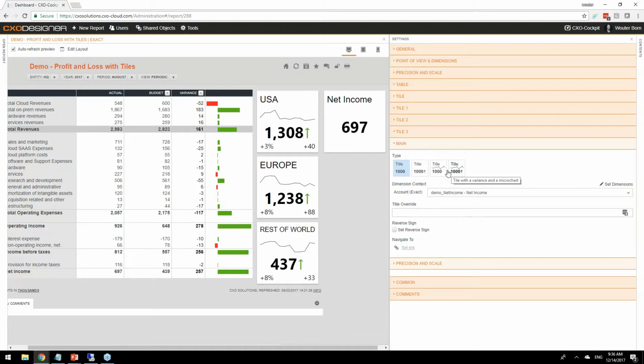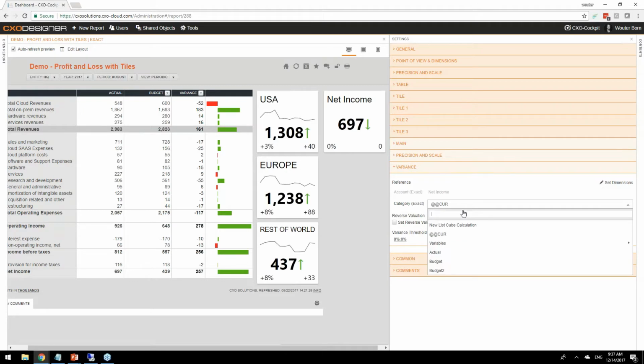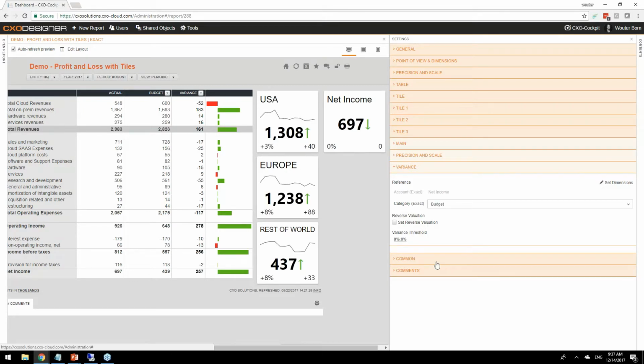They can be used very basically: if you just have a number and you'd like to display it this way, you can do it. I think it's more valuable to add some variance to it. Let's start with that. The very first thing it will tell us is that you need a reference dimension to be set. There is a new variance intersection here that says, okay, your main query is net income, but what would you like to compare it to? In my case, I would like to compare this to category. It asks me what category to compare to, and I want to compare it to budget.